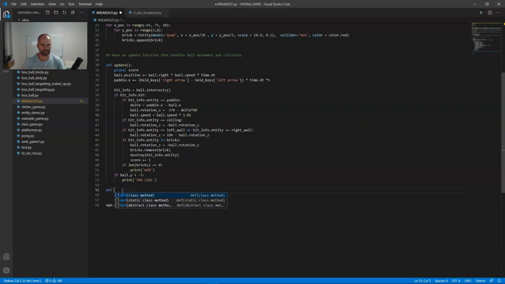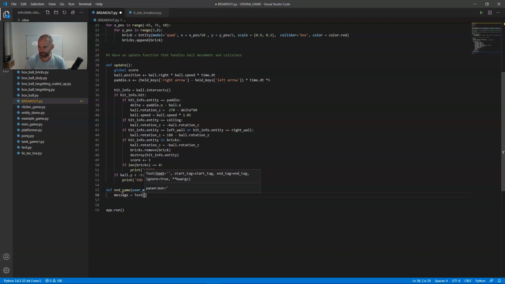I'm going to call this def end_game. The endgame function is going to have a message for the user, obviously a string, and we're going to use a text object, and in there you decide what your text is going to be, whatever we say here.